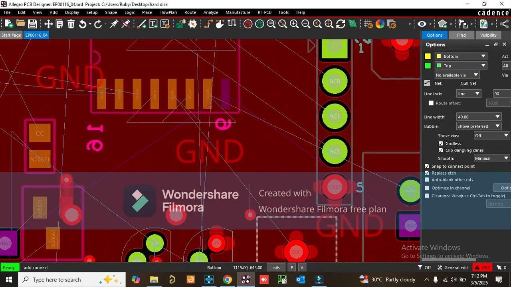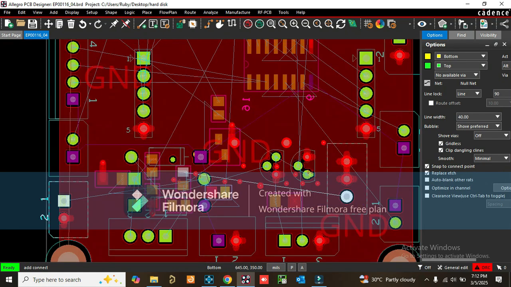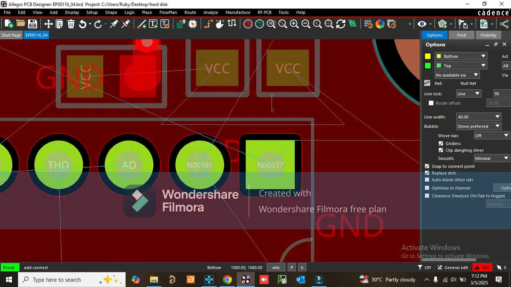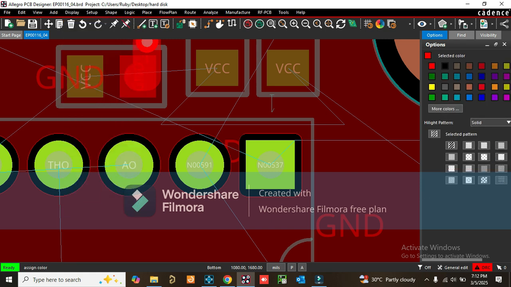And similarly for power also we have to make. So for power, VCC is there, right? I have just seen VCC here. For that, we'll go to display, assign color, and give different colors to VCC so that we can identify.